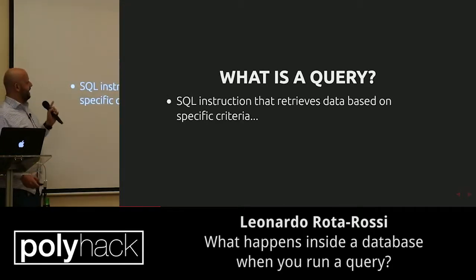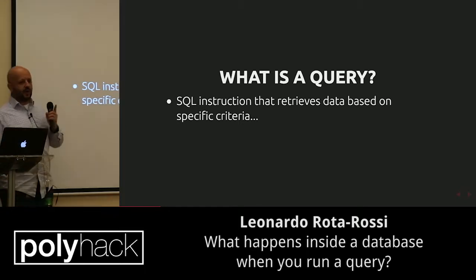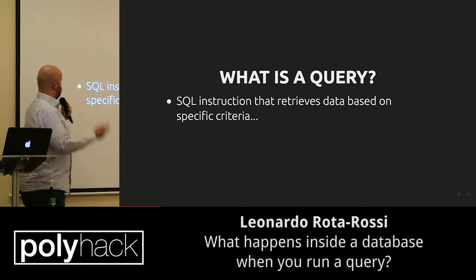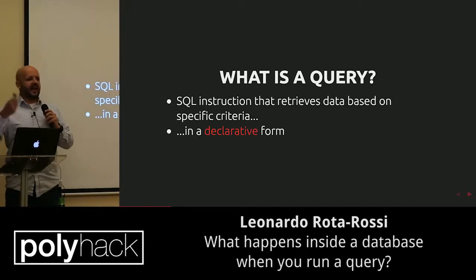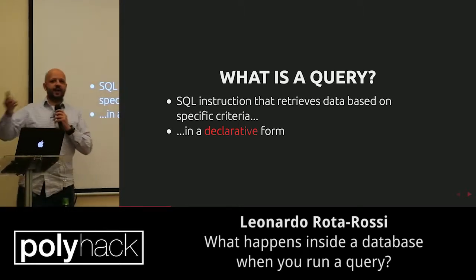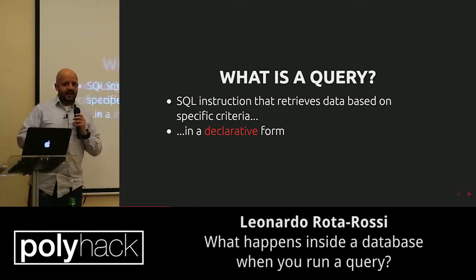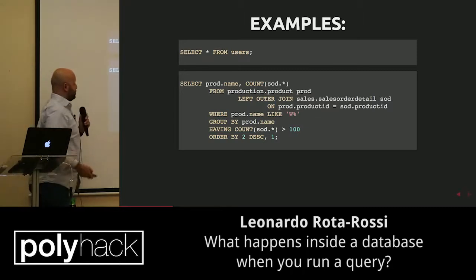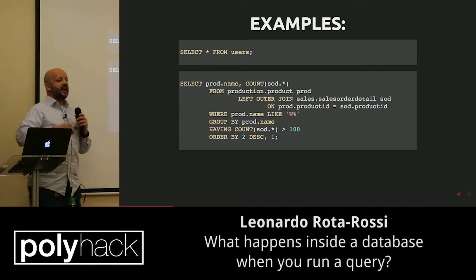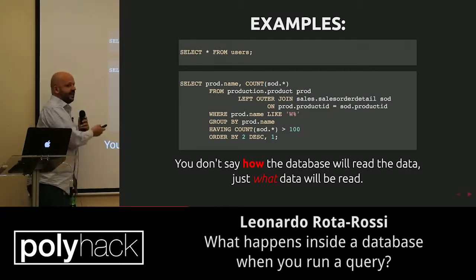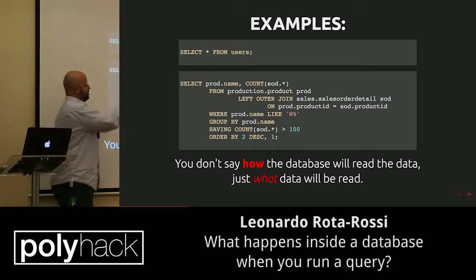A query is a SQL instruction that retrieves data based on specific criteria. And one important point about queries is that they are in a declarative form. So it's not like most languages that are imperative. In a query, like in these examples, you say what data you want, but you don't tell the database how it's going to read the data or how it's going to return the data. You only say which data you want.